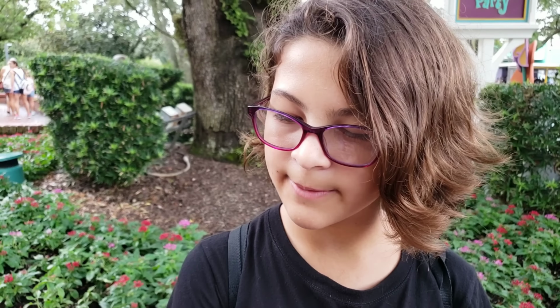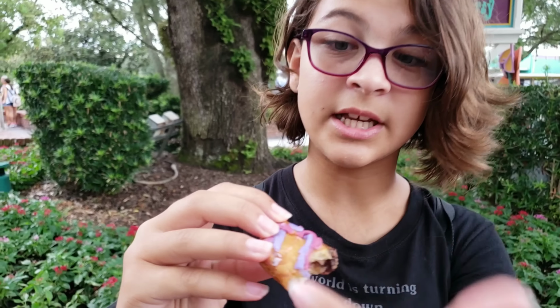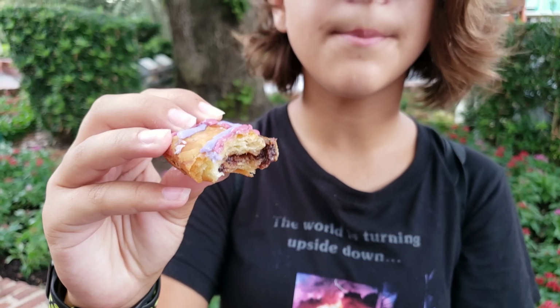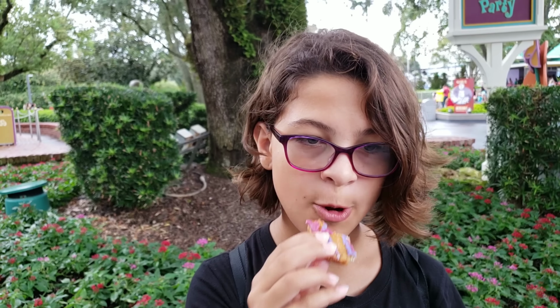It not only reminds me of a croissant, but sort of like the Napoleon, because of the texture and layers. And you can see our review of the Napoleon up top in the link right there, where we went to Hollywood Studios at Starbucks and gave that a try. Pretty similar in texture, right? So the kids said it all with that review. We'll stick with that. And I'll agree with everything they said.